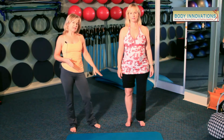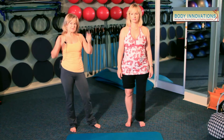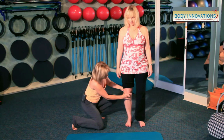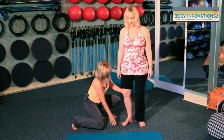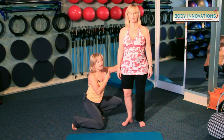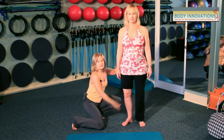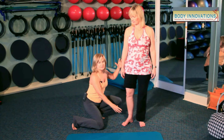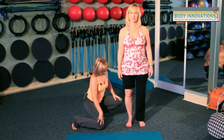Then I want you to cast your eye up towards your knee and notice, are your kneecaps centered over the first and second toe? Or does perhaps one leg rotate out, and even possibly your foot could come out with that? That's also something you might see. This will affect what goes on through your pelvis and then through your core. So there's always a reciprocating effect that goes up the chain. I like to make you notice what's happening at ground floor, because you could try to fix everything up here, but if it's starting down here, we're always going to run back into trouble.